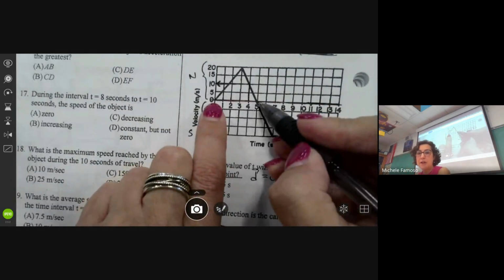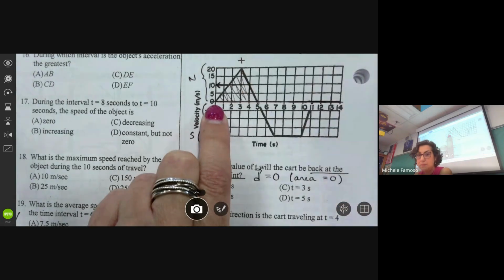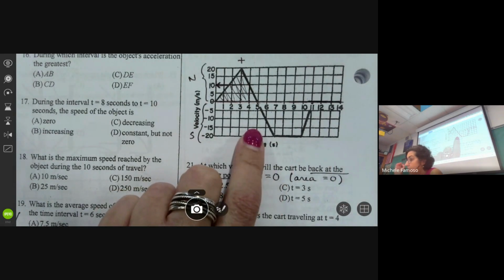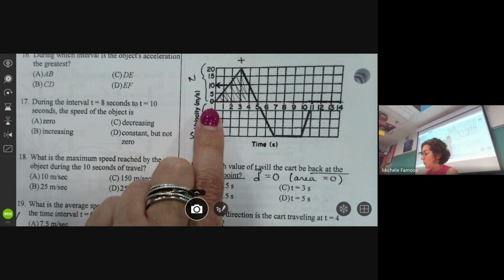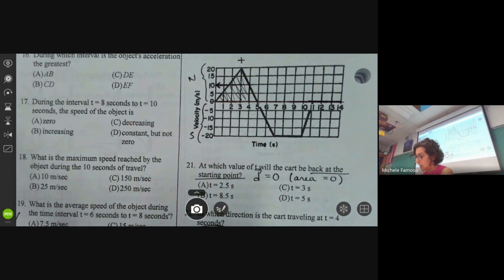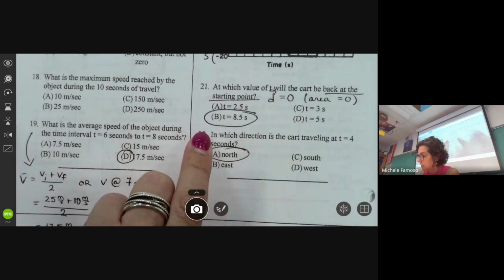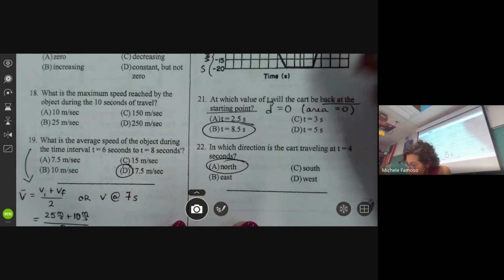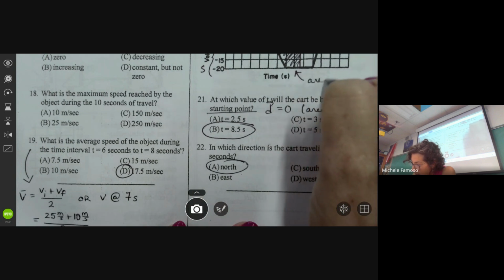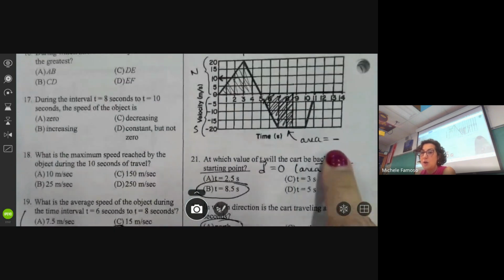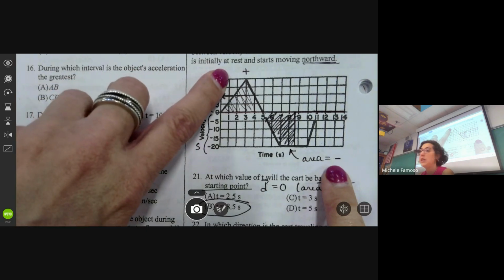Anywhere between 0 and 5 seconds, that area is positive. In order to get a 0 area, when I have positive area, I'm going to have to add a negative area to it. So that means it's got to be beyond 5 seconds. Notice that the only time given that is beyond 5 seconds is 8.5 seconds. So 8.5 seconds would be here. This would be the area up to 8.5 seconds. That area is negative, and it just so happens that this area and that area, which was all positive, are going to cancel each other out to give us an area of 0.